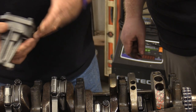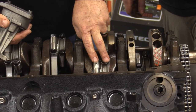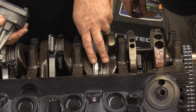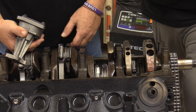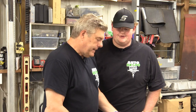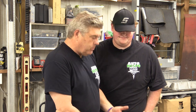Because if you've got a problem down here in your mains, and the crank journals are loose or they're not as tight as they should be, you're going to lose oil pressure. If you have a high volume pump, you have enough volume of oil to make up for that. And I'm a real big fan of Melling and also Sealed Power, which now are the same company. If you buy a Melling pump, you're buying a Sealed Power pump. It's the same thing.